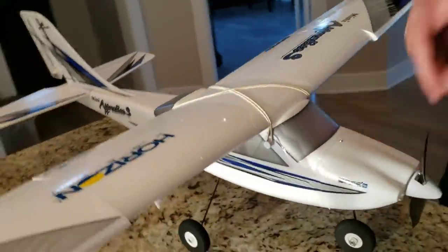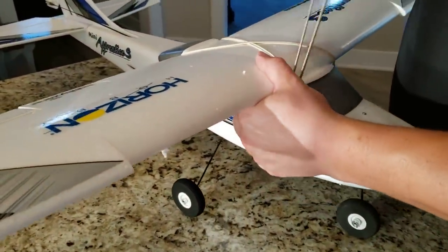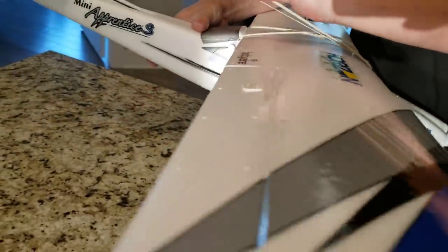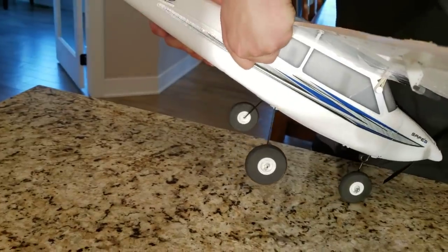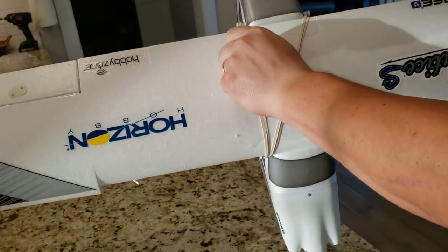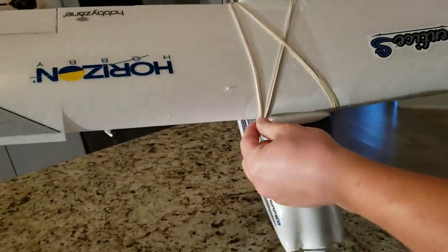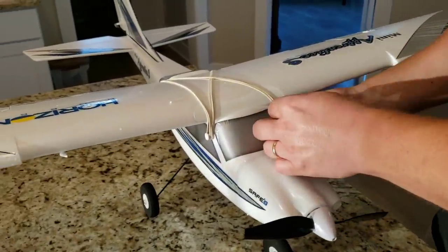So I usually do an X and then I do a straight. And you could do it in either order, but I prefer to do it this way. So you just kind of overstretch it, and then I use my second finger to get it around. You see how they're nice and flat? That's helpful because it'll look better, and secondly, that's helpful because it'll be more aerodynamic. You'll create a little bit less drag by doing that.